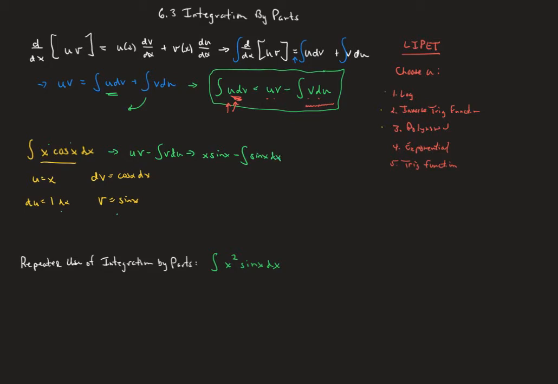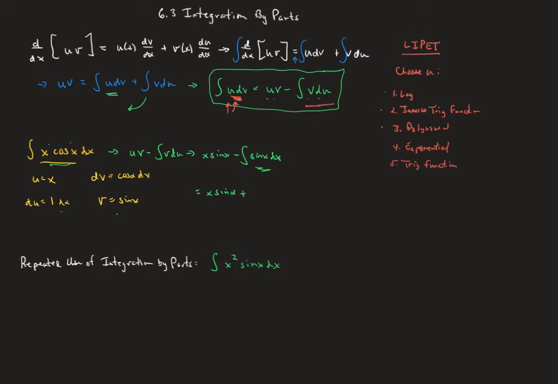And this we would have to consider a success because now this is an integral that we can do, whereas we couldn't have done the original. So we do that integral. We're going to get the x sine x that we already got. The integral of sine x is going to be, let's see, a negative cosine of x.